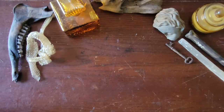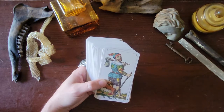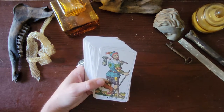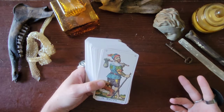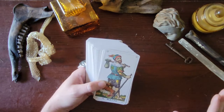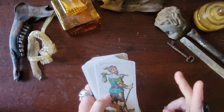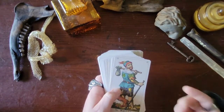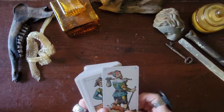Here's a Marseille, which I didn't think at first that I would put in the cabinet of curiosities, but to be honest with you, a lot of Marseilles would be considered in the realm of old tapestries, old photographs, old manuscripts, right? I firmly believe that in the cabinet of curiosities there are books, there are portraits, there are ink drawings of all kinds of things, of nature things, of weird animals, just all kinds of cool and fascinating things. So this is number one of that picture. Actually, no, one of three of the next couple of decks that I'll show that go that route. Ink drawings, old pictures, and books type of a thing.